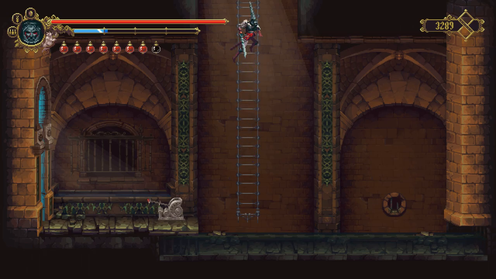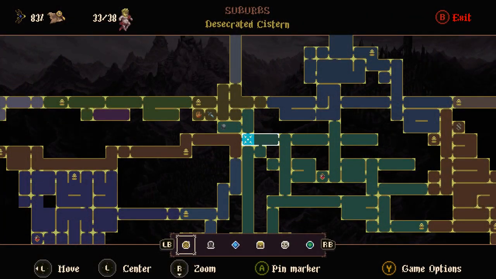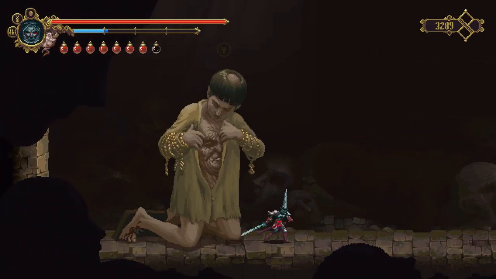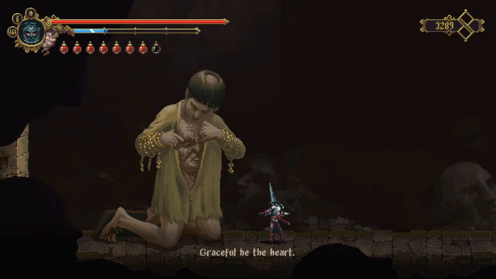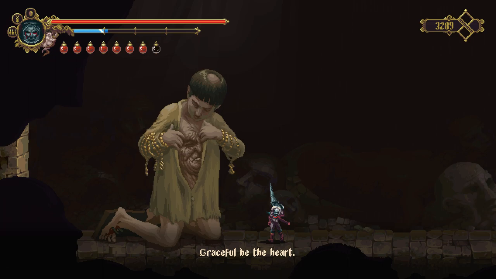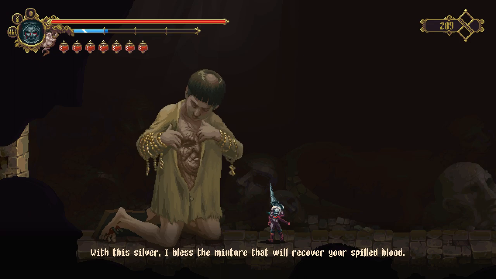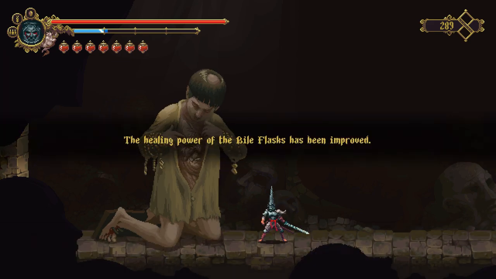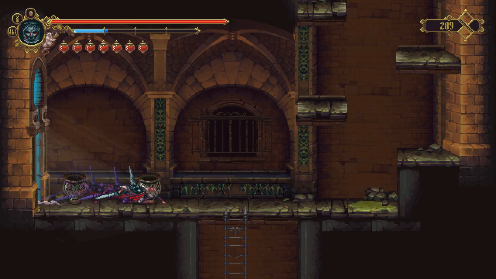From here, we're just heading straight up. So we do have the quicksilver. I'm going to sacrifice a bile flask. Let's improve the flasks. Now I can only do it once because I don't have silver, the tears to do it again. I bless the mixture that will recover your spilled blood. But that should be fine for now. And from here, I don't want to return to Albero. Actually, we can get more tears back in Albero.